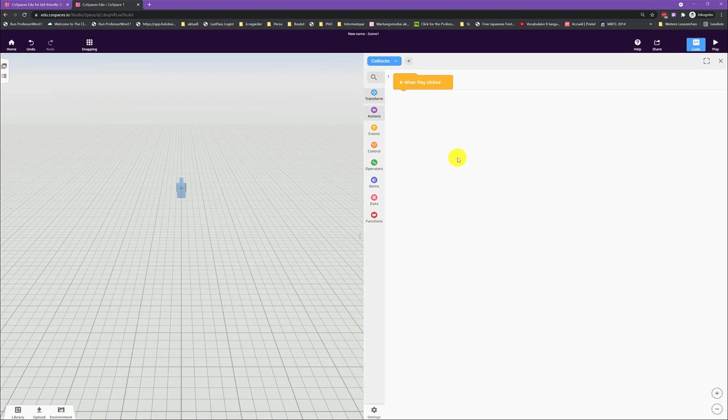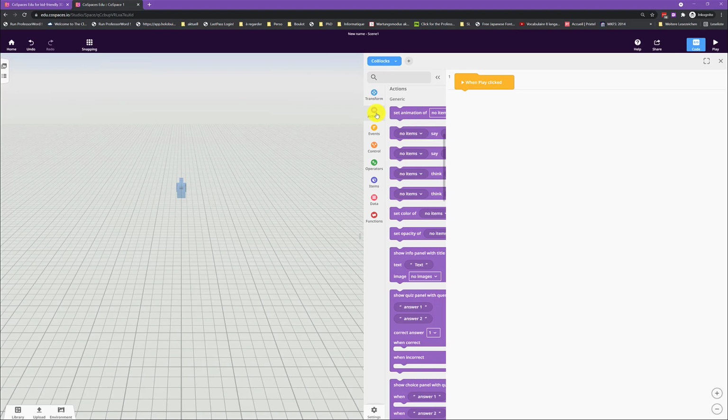If you look at the CoBlocks section, you can rename the tabs. You can create new tabs as well. And you have a number of different kinds of coding blocks. Once you click on them, you can see them. You just drag them here, and then you see that you have the option to choose items, for example, or change what is supposed to happen. There's also in the settings an advanced section of CoBlocks that adds a few blocks to each section, and that also adds the physics blocks.